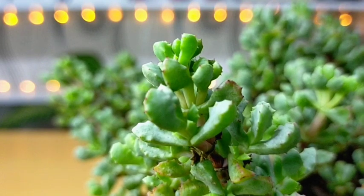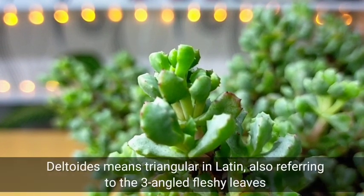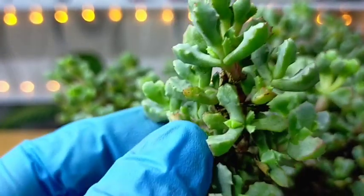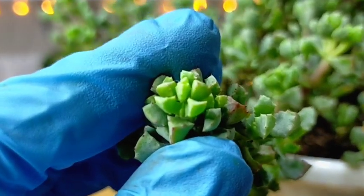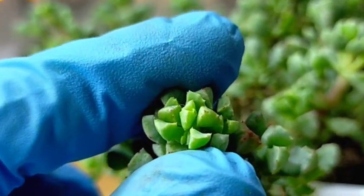And its specific species name, deltoides, means triangular in Latin. That now refers to the triangular shape of its leaves, as you would see here. And up here, you would see that it looks like it has a mouth. That part, so it looks like a mouth like that, if you can imagine that.